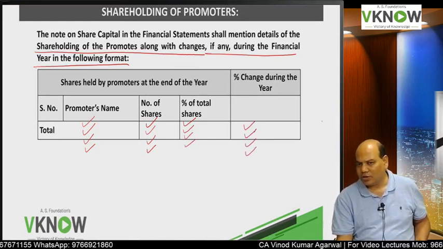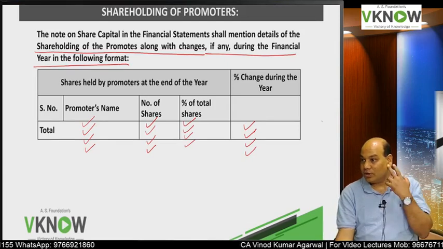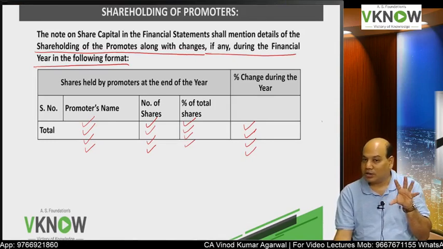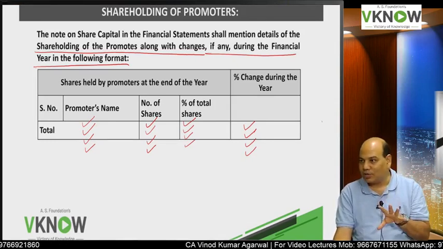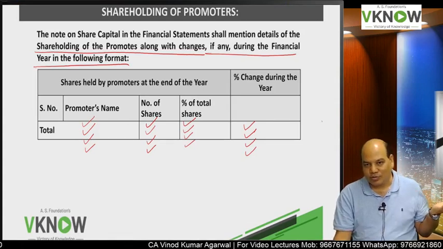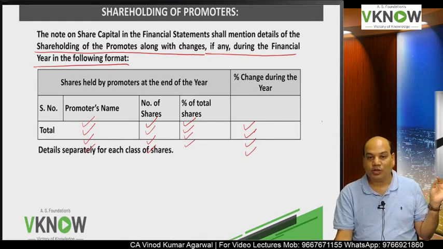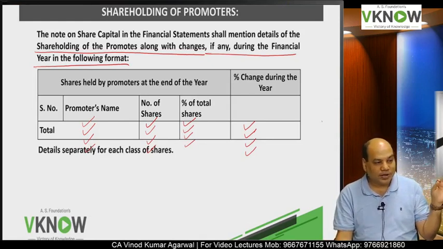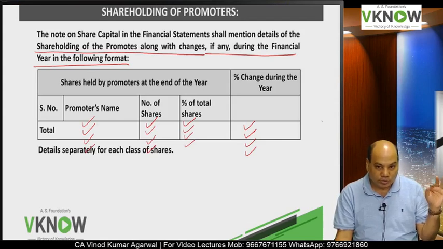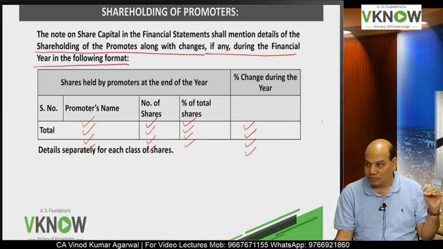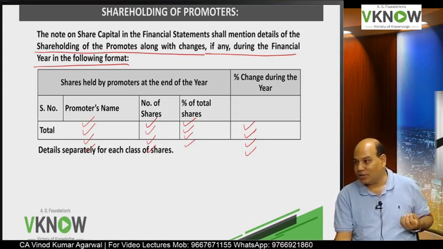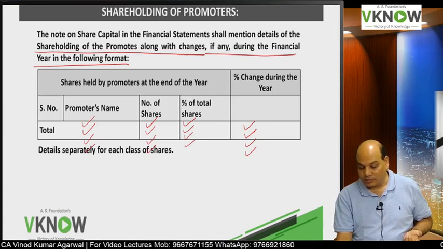If they are buying shares, they are comfortable with their company, they are confident. But if they are selling in bulk, it means they understand that something can go wrong with my company, so why not take the money and move out? So you will usually find in the stock market, if promoters are selling the stock, the share price goes down, because investors think that promoters themselves don't have confidence in the company. Otherwise, why would they sell?